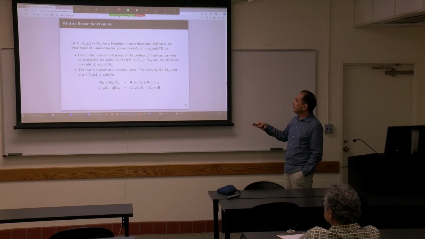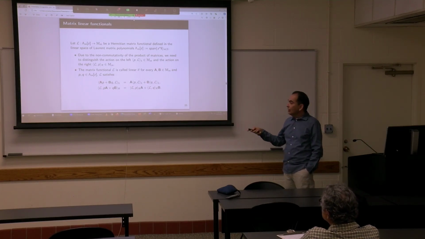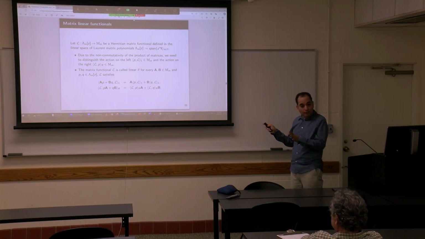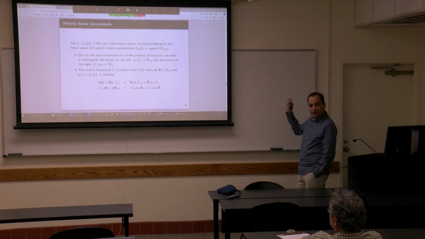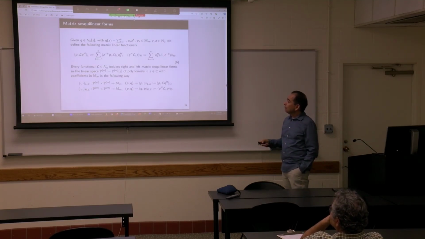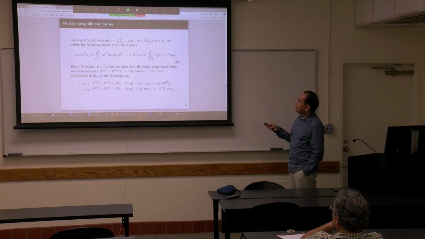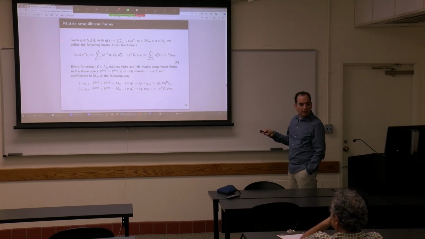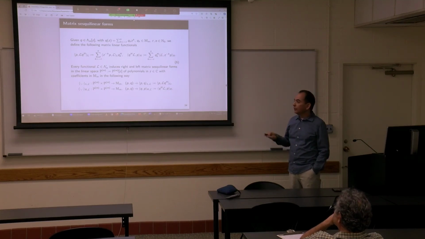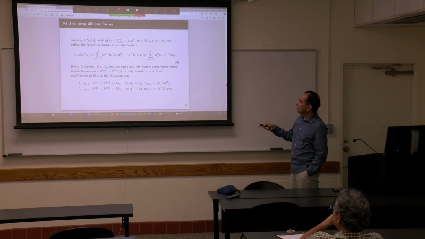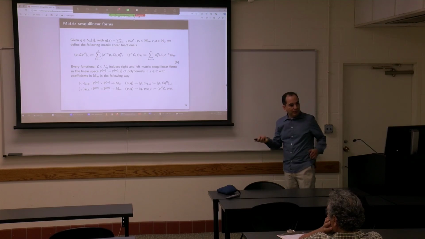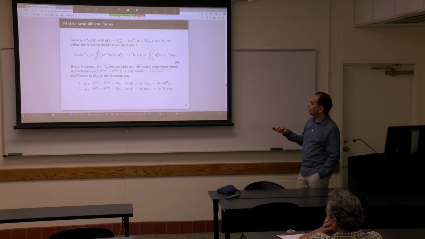The matrix functional is linear if you have this homogeneity and additivity. Of course, I'm putting it here on the left, and on the right, right? So this is not the same: one is on the left, the other on the right, but it's the same problem. Now you can define matrix multiplication in the same way as before. You multiply first the power, and then you use linearity and extend it to a whole polynomial. This is pretty much the same. Of course, now I'm writing the two expressions because one is on the left and one on the right, but it's the same definition, and you work on a different side of the form.